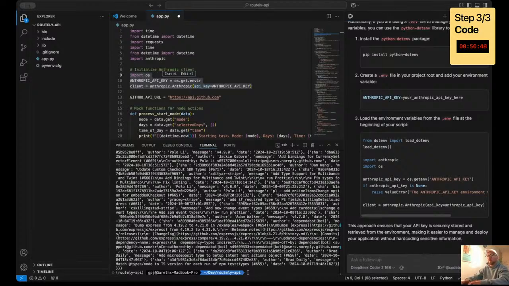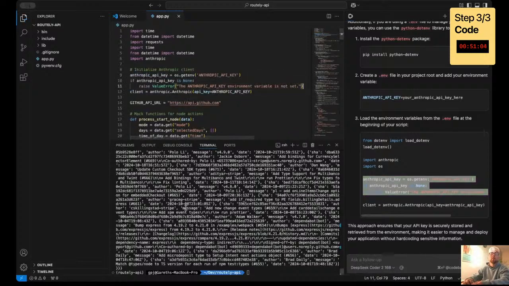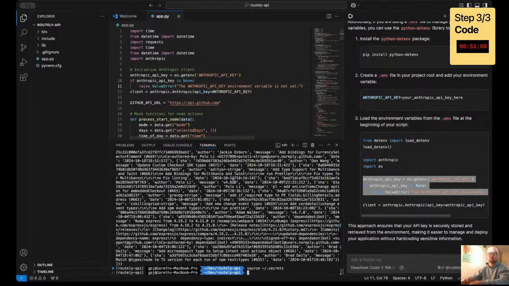I'm just setting up my secret right now. And we'll call it Anthropic API key. Alright, and then like this. Then let's run.